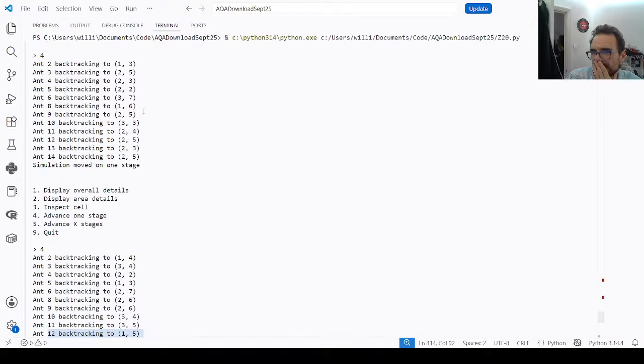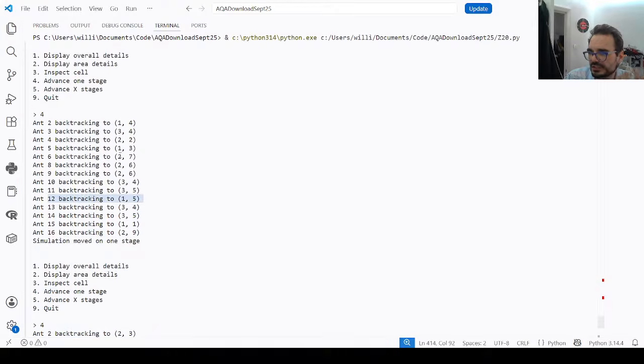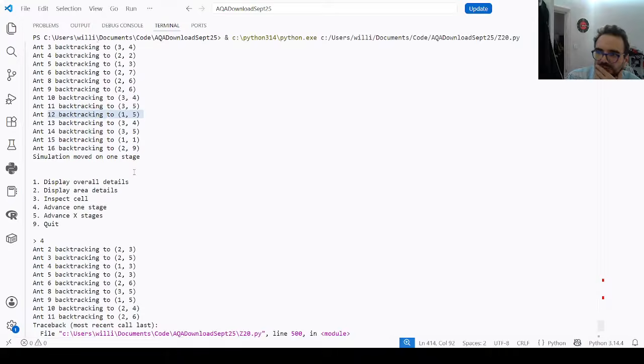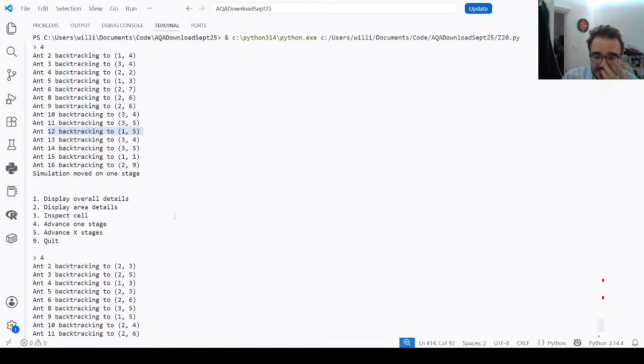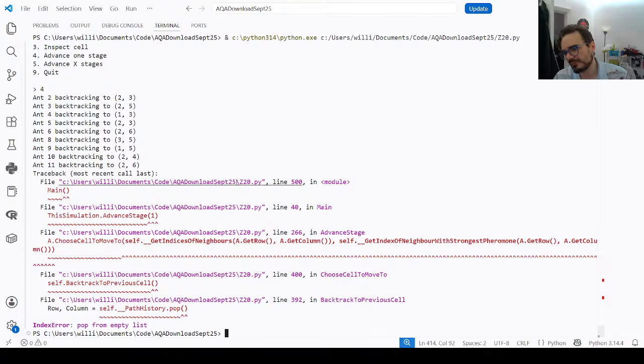One, 5. And before that, it was really 12. Presumably it is 12 that's breaking. 2, 5, 1, 5. Don't know where the nest was. It might not be from the default nest, because in 4 there's more than one nest. So I could put in a, you know, if the list is empty, don't pop from it.